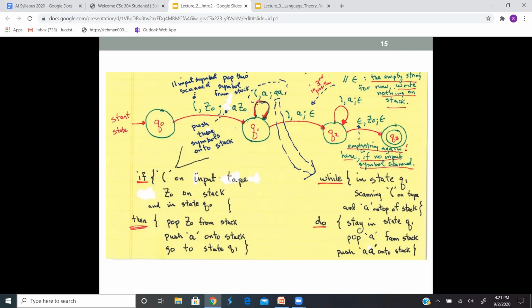Why are we pushing an A onto the stack? Somebody tell me. Look at that second instruction in the curly brackets. You saw a left paren. Why are we now pushing an A onto the stack? Somebody take a guess out there. There's 46 of you. One of you 46. Again, I only know 3 of your names. I got to get the roster, and I'm gonna start calling names at random. That's all. You got to talk to me.